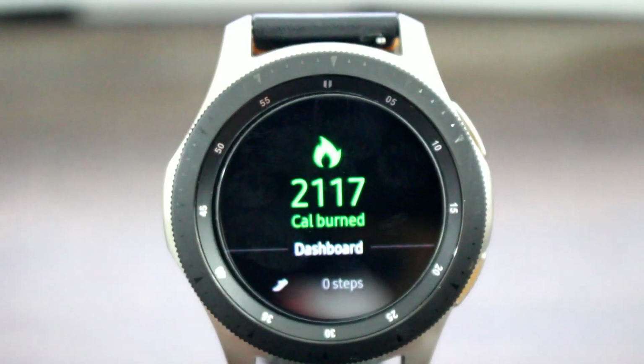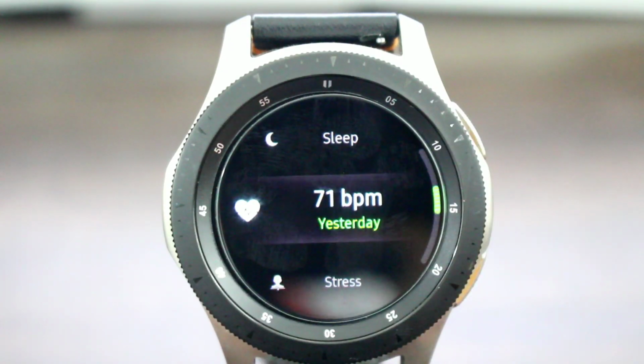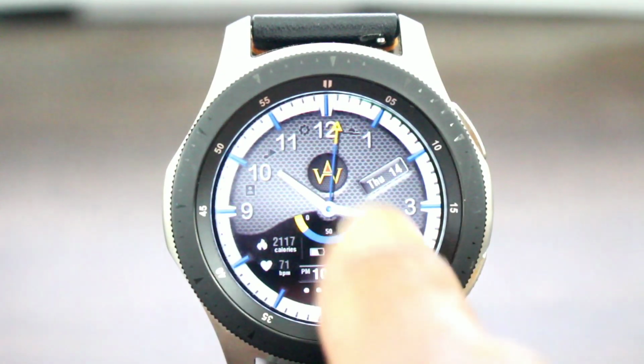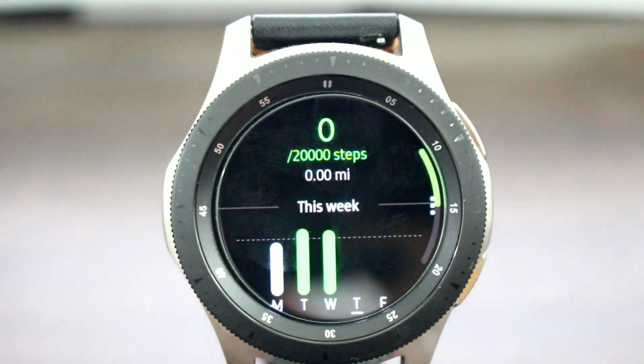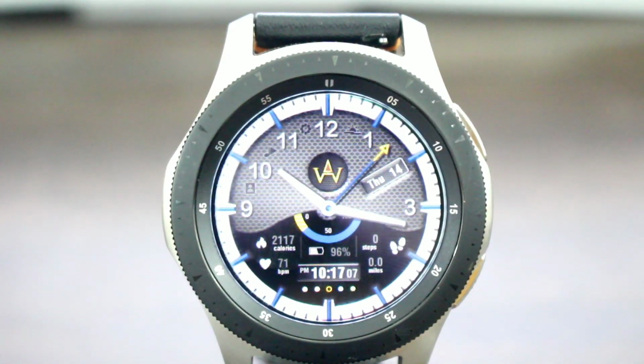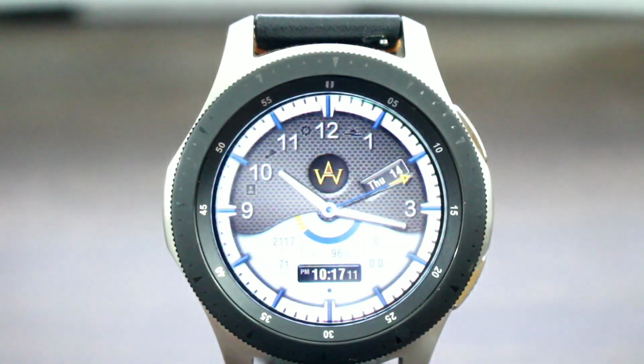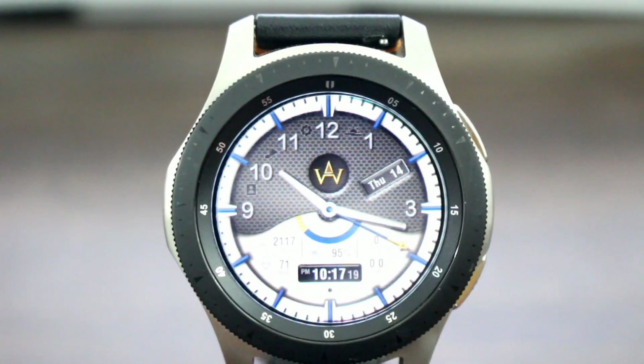And you can tap down here. It is in the active. You can go into your calories burned, your steps, floors climbed, heart rate information, and you tap over here, you can get your step status info. Yes, this watch face definitely packs a punch, and on top of it, you can customize the color theme of the watch face to whatever color you want. You get a few in all, not a lot, but a few. But considering that the watch face is free, this is super awesome.